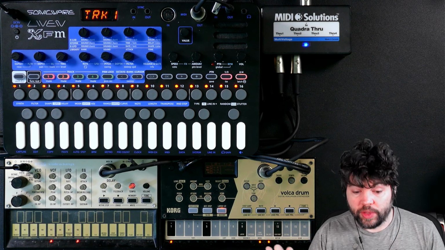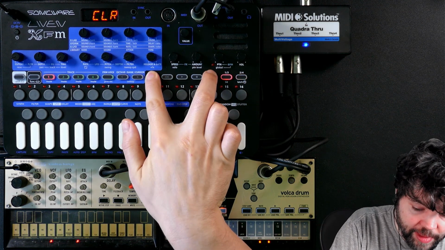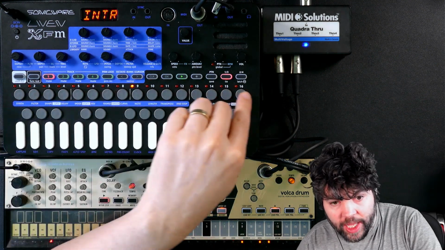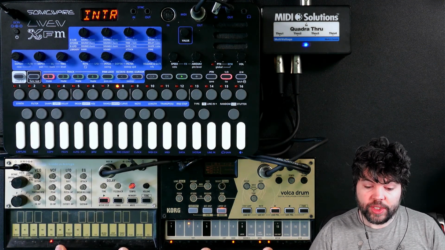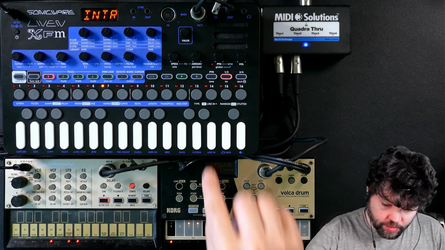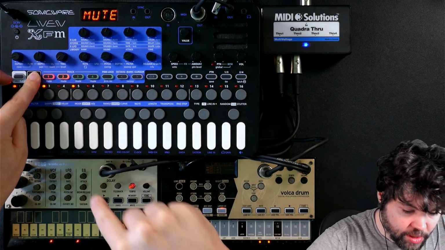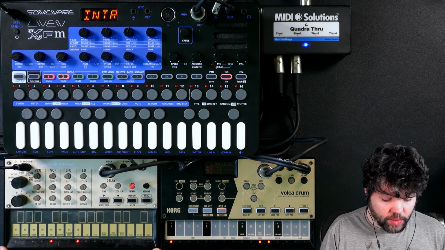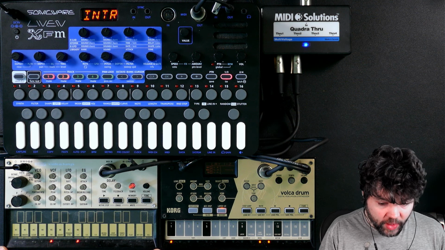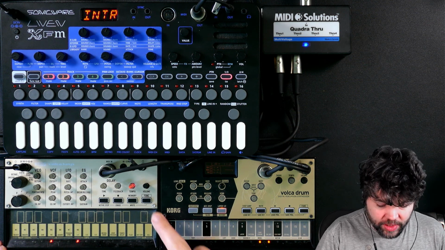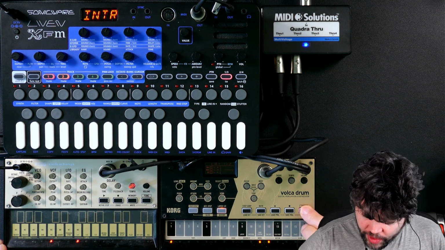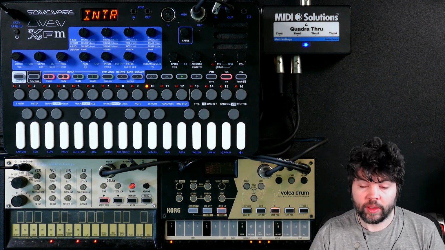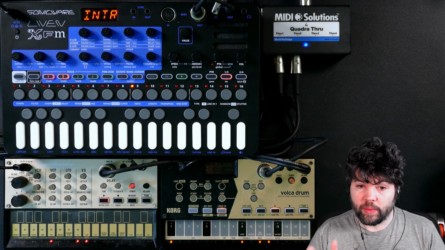So 2 things we're going to do. First, clear pattern. So now nothing is playing on this device, only something playing from these 2 devices, so that's good. We can mute those first 2 tracks. Now, what you could do is mess around with MIDI clock settings, but I find the easiest thing to do is just to clear the patterns on these synthesizers. So now when I hit play, we don't hear anything, and this is what we want.